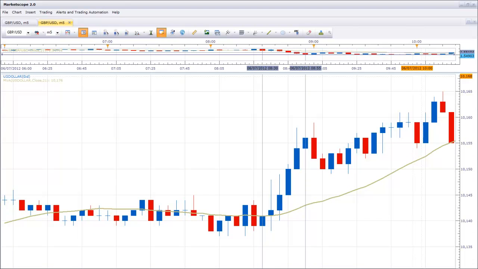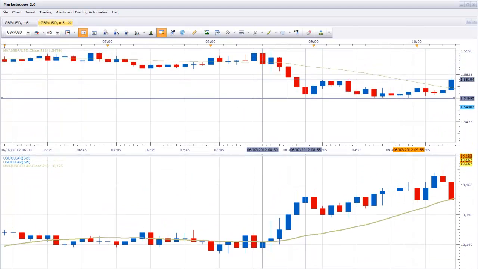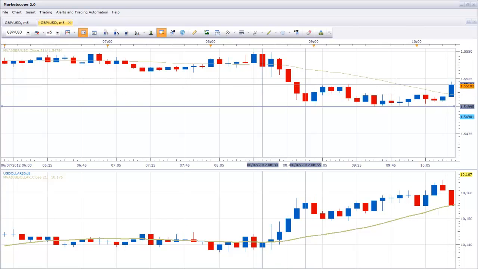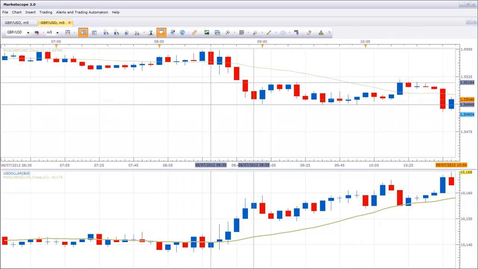So the first mistake I committed was that I did not allow my trade plan to properly function. This is not a real crossover because the GBP USD should have closed below the 21 SMA. This was merely touching it. It's not like a close below the SMA. But I was eager that in case the market starts going up, so I bought into the GBP USD because it had already closed above the GBP USD's 21 SMA. Let's see what happened. The market turned around and stopped me out.